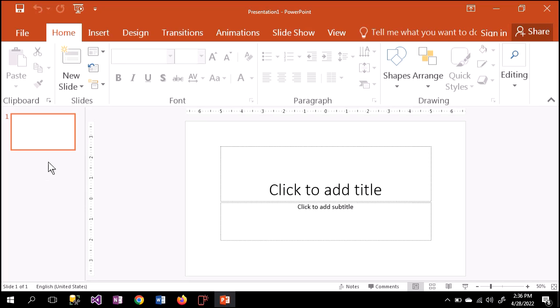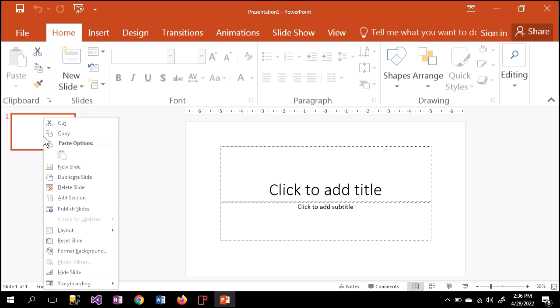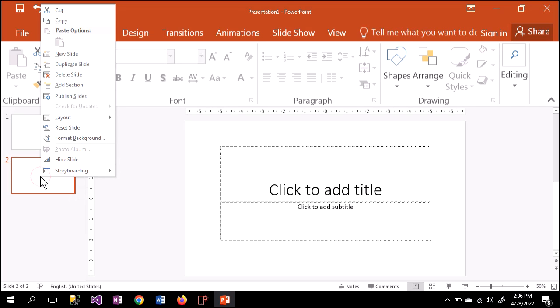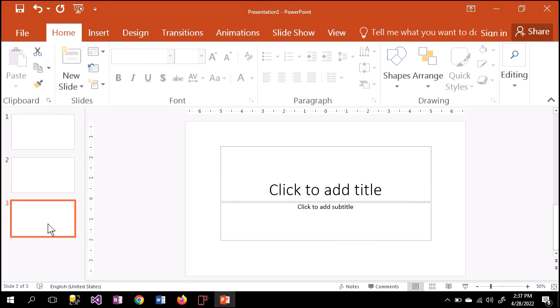Then to your left here, this is thumbnail view. If I want to duplicate, just come here, duplicate slide. That's what you'll be doing often. If I duplicate again, the pictures of this slide will be carried onto the other slide, so you don't need to format again. So you usually duplicate. So there's a thumbnail view, and here there's the work area, and what you're seeing here is called a slide.